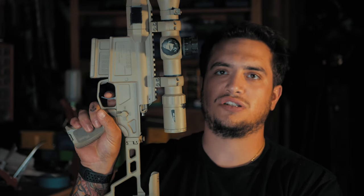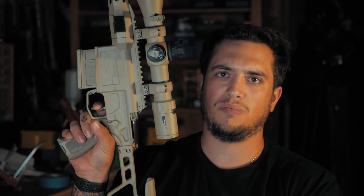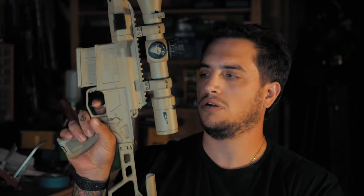The trigger is a beautiful two-stage. It's like a 2-pound overall trigger, like a 1-pound take up to a distinct wall, and a nice crisp break. I'm a big fan of it. However, on bolt guns, I've really moved more towards single-stage triggers. Nice, light, crisp single-stage trigger, but there's a place for that on this rifle, which I'll get to once we're done going over the stuff.